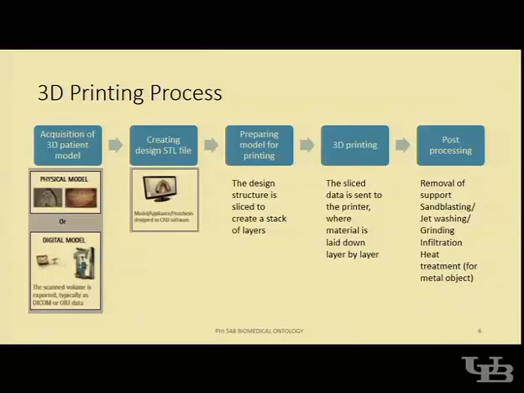Once they have the design file, they will prepare the model for printing, where they need to structure the model in terms of layers. How many layers? Because we are talking about building the 3D object layer by layer. Once they have the model with the layer structure, they will start the 3D printing process, where the data will be sent to the printer and the material will be laid down layer by layer.